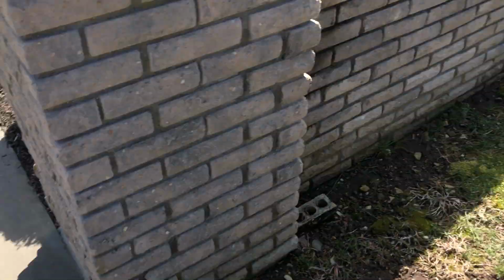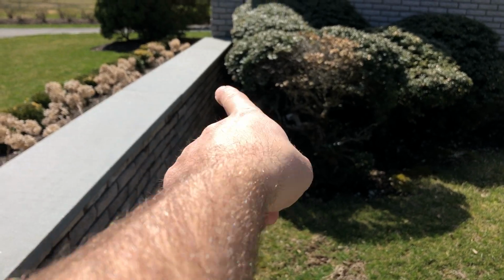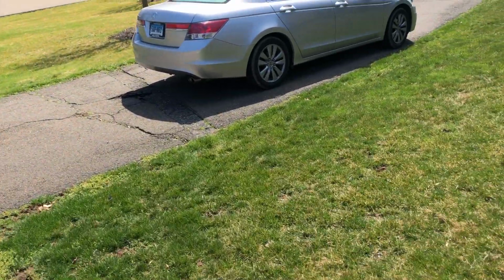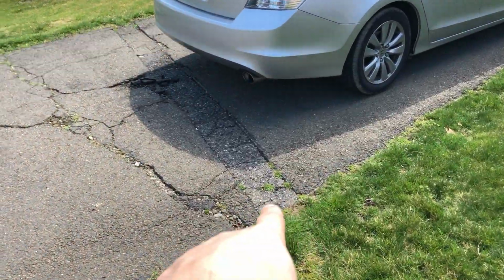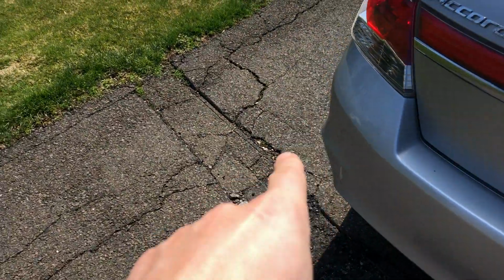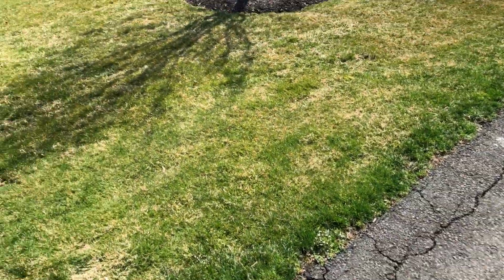We would cut through this cement joint here. There's the pillar. This cement joint to get the wire across. There's a pipe in the corner to get under the wall over here. Then we would come across this section of the driveway here to get across the driveway. There's already a pipe in there, so you gotta be careful not to break the existing pipe.